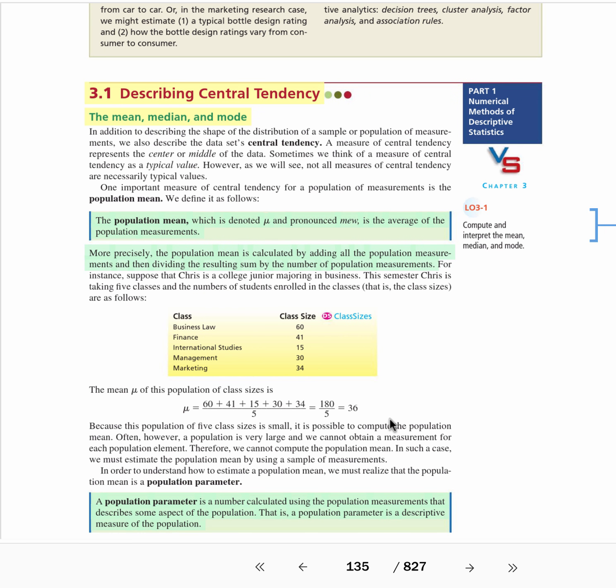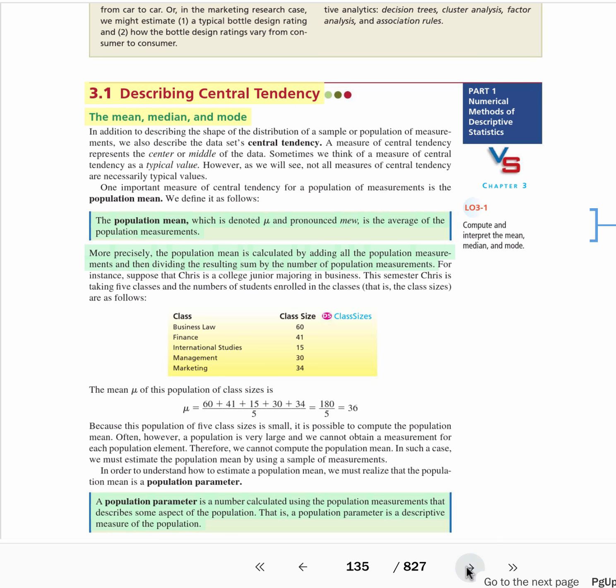Now we were able to give the notation mu to that specific case because really those classes are the only classes he's taking. So his population consists of 5 classes.